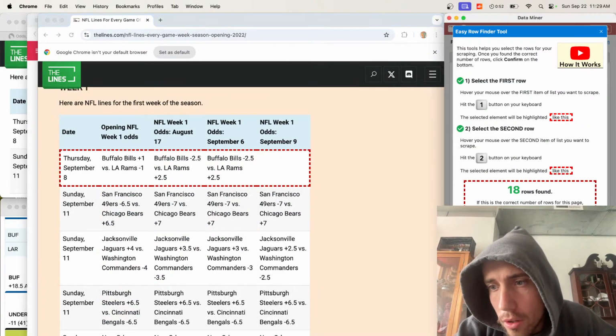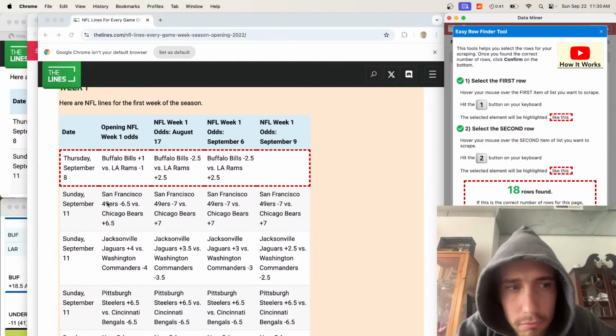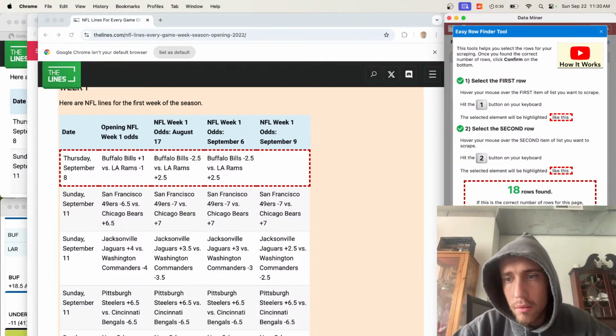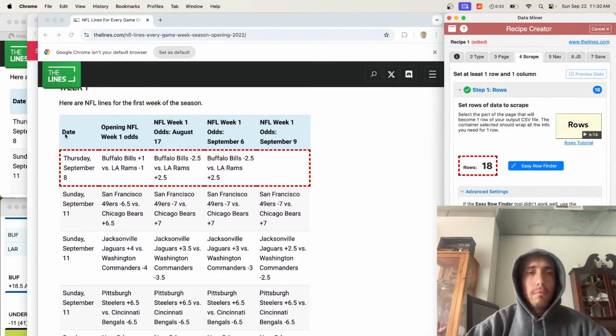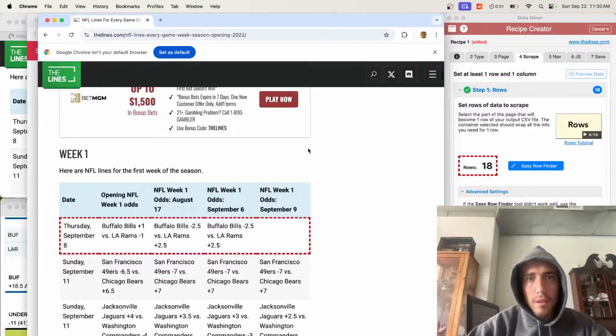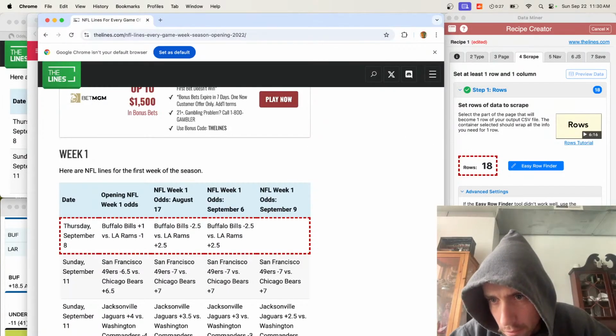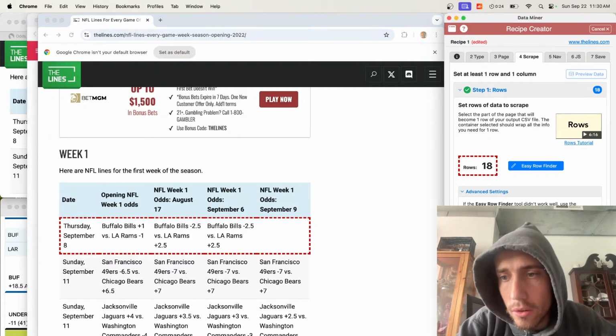Okay, it's having trouble. Okay, cool. Advanced Finder.